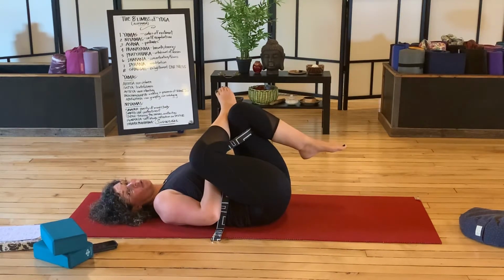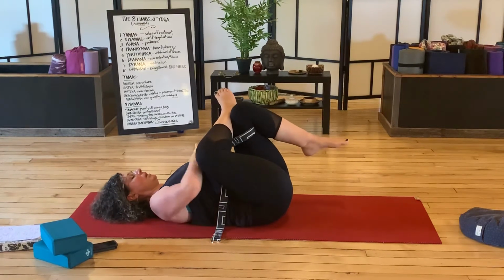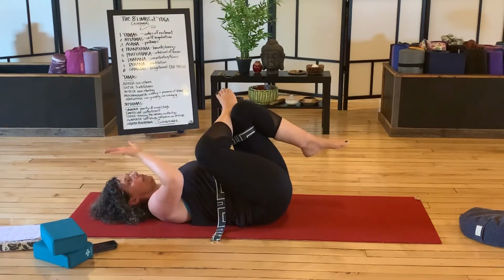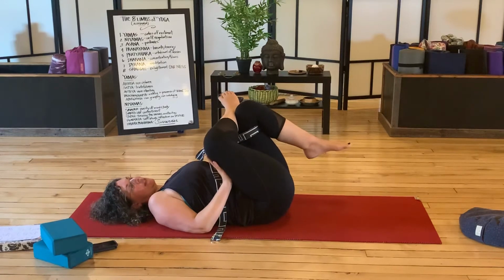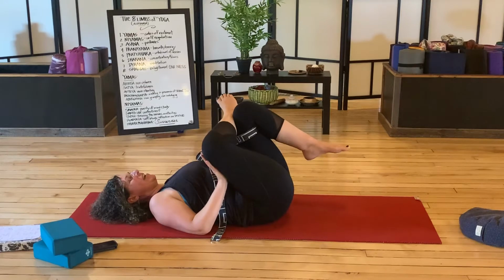This keeps our shoulders and neck relaxed. We're not building tension in any part of our body that we are not trying to build tension in. Gives us a little bit of freedom. Maybe you even take both ends of the strap in our left hand, and that right hand comes in and just gently presses our right knee away.